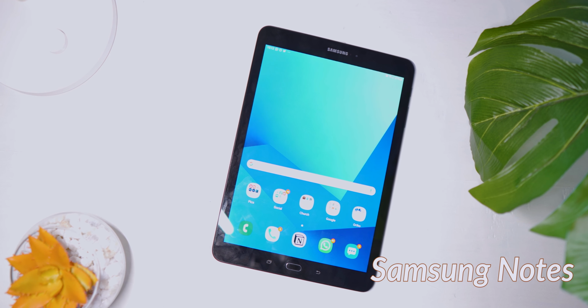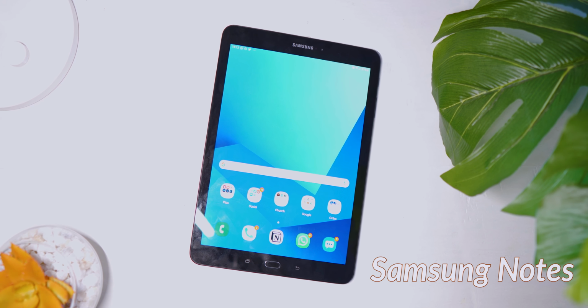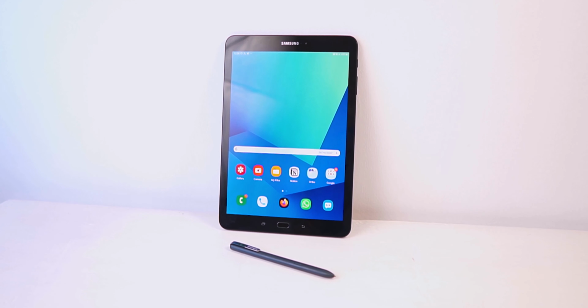Now, let's start with Samsung Notes. That one, I really just got it installed on my tablet when I bought it. It's a Samsung tablet, so that's how I got introduced to it. But it's been working well. I've been using it in school, in church, taking all sorts of notes for one major reason, because I can use my S Pen with it.